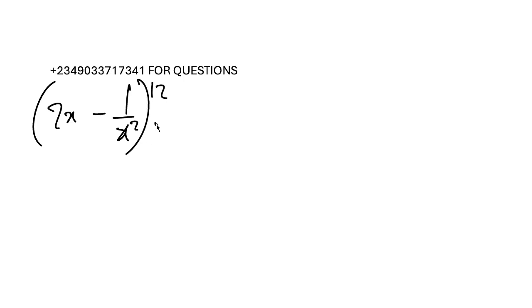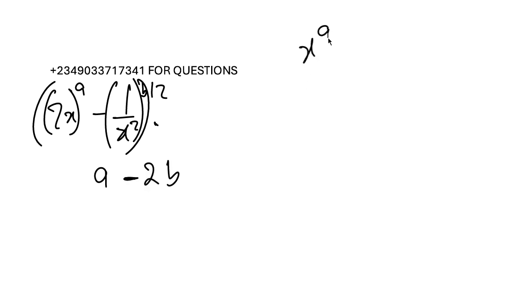What will you have? What's the power? This, you raise this to what? A. And you raise this to what? B. Are you getting it? So what will you have? A minus 2b. Because that's the same as x to the power a over x to the power 2b, because that's what happens when you're simplifying. It should be equal to what? 0. And that a plus b.